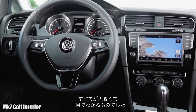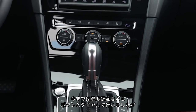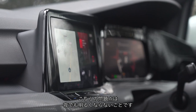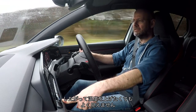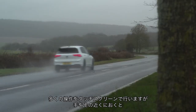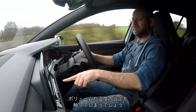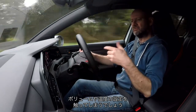Everything used to be big, chunky, clear — you can see it, you can see what it does. Where you used to have buttons and dials for the temperature gauge and things like that, that's now on this little panel here. The trouble with this little panel is it doesn't light up at night, so you can't actually see if you want to increase the temperature. And loads of other things are on the touchscreen — if you want to rest your hand somewhere on it, you'll end up probably touching the volume or the temperature control, which is no use to anyone.